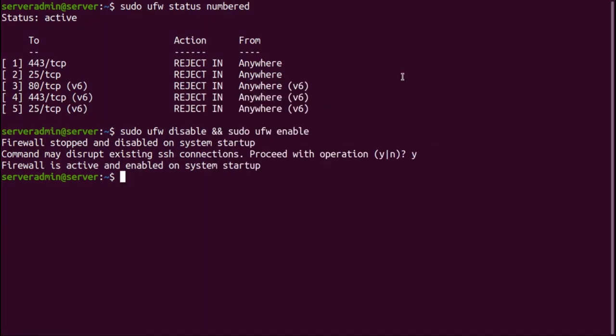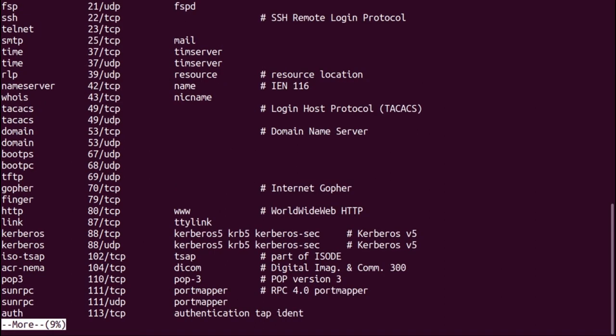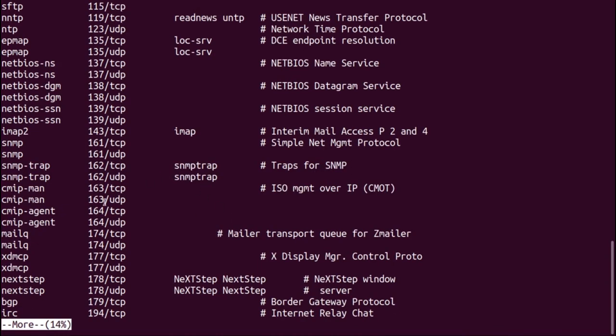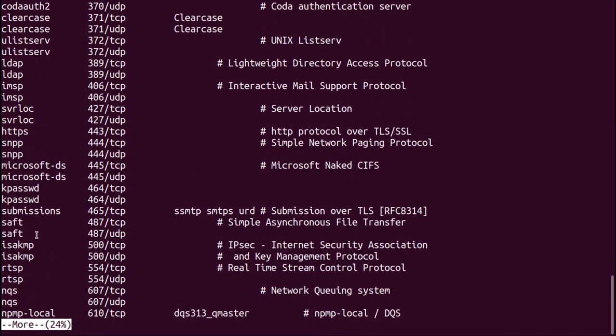Server names are hard to remember, so here's a trick. The Uncomplicated Firewall reads those service names from /etc/services, so we can type more /etc/services, and we'll see on the right side the common names of the services, and on the left side what kind of protocols and ports they work with. So we see here that for SSH we have 22/TCP and much more protocols. Here is the web server, HTTP, the POP server, and if you would like to use common names, this is from where we can grab those names.